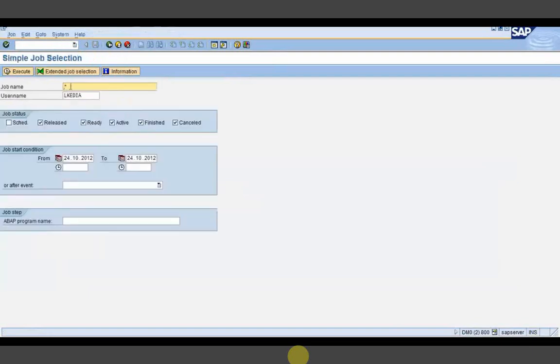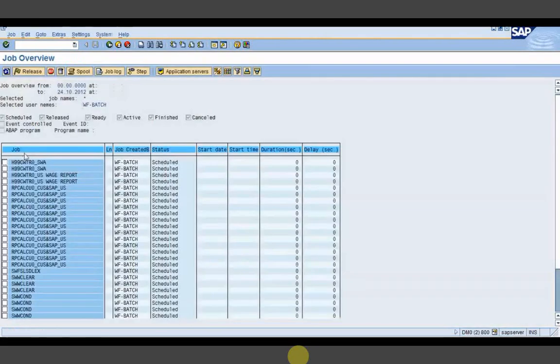So these things are done by the basis people. Even I have never bothered about it. Actually, this mail should be sent every second, but in this test server, it is not scheduled. I will do the rest of the scheduling, like deadline, condition, and event queue.